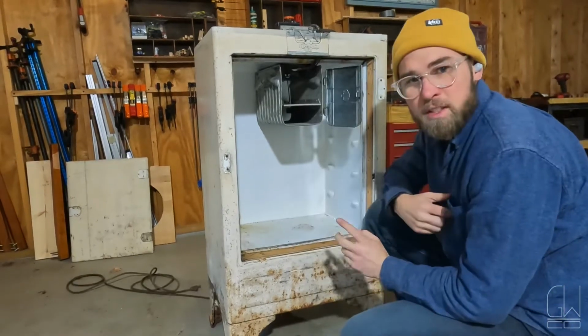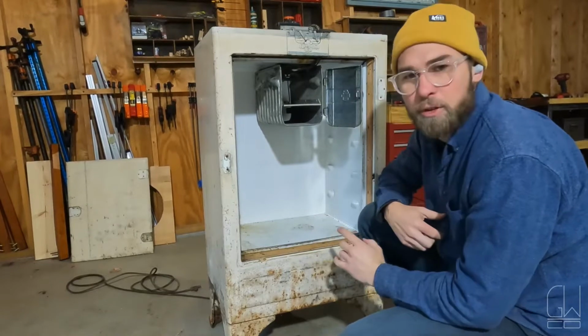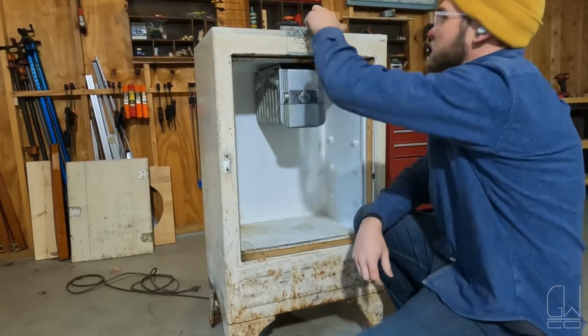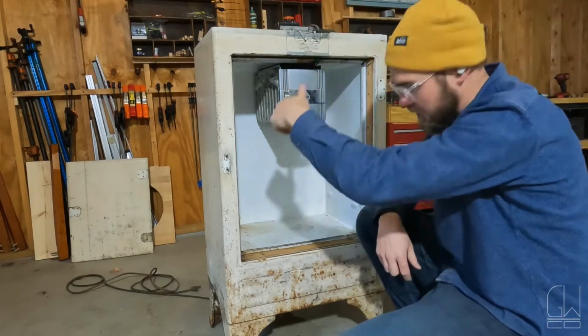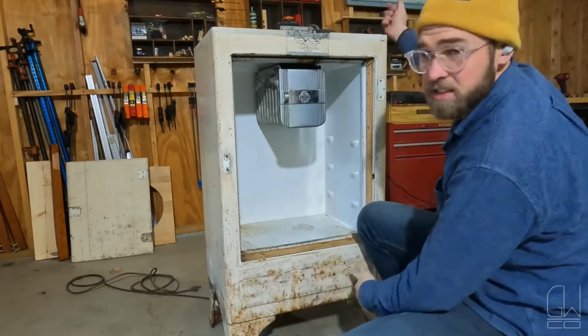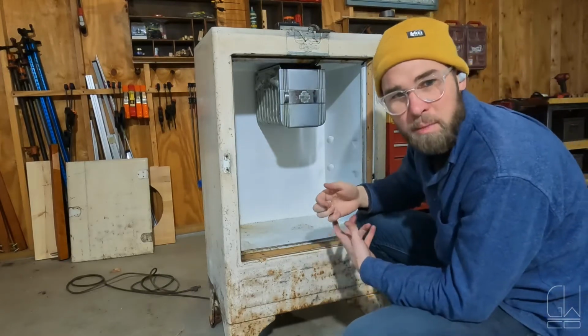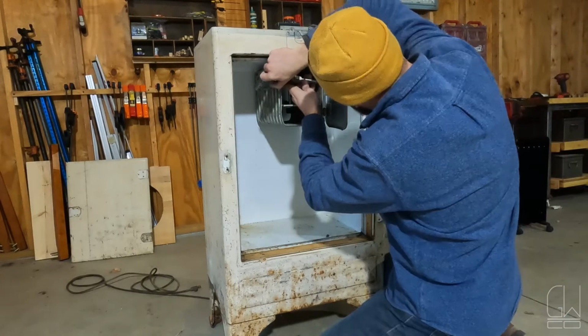So the only place in this fridge that actually has refrigerant running through it is this ice box. And that line comes up to the top and then to the back and then down to the bottom. That's all on the exterior of the fridge. So, I'll take the whole refrigeration unit off as one and then pay to get it properly disposed of.